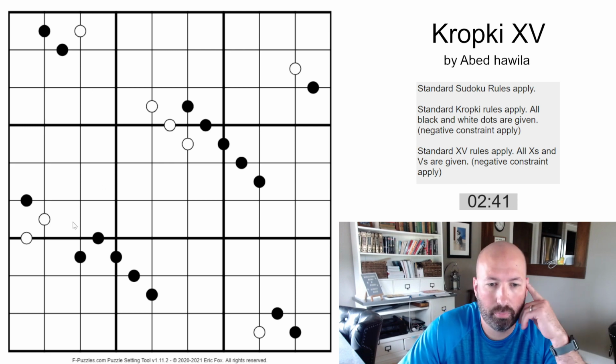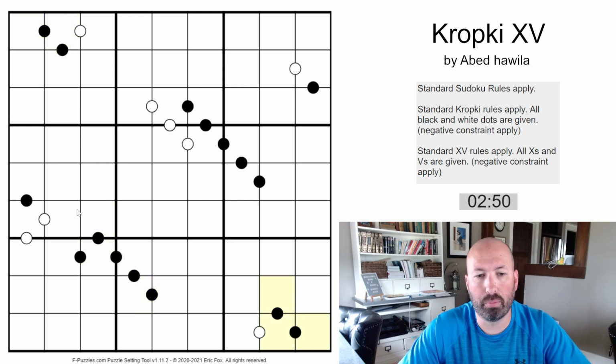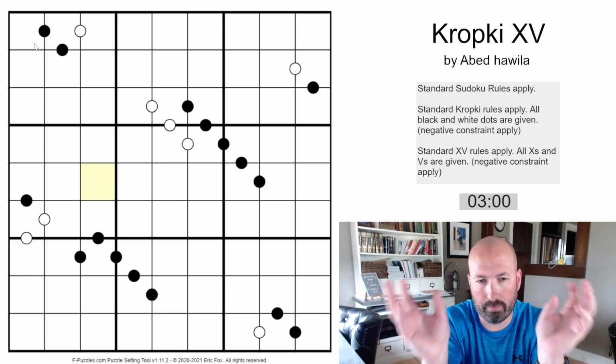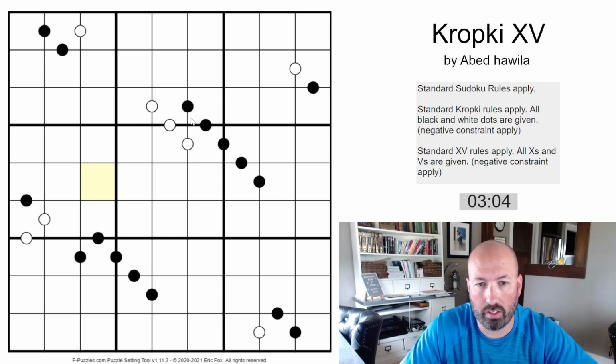All right, so my first thought is these long runs of black dots. For a ratio of 2, you've got 1, 2, 2, 4, 4, 8, 3, 6. Those are your options. So it's either 1, 2, 4, 8 or 3, 6. It's kind of like 2 different sets of them. It's how I think of it anyways.